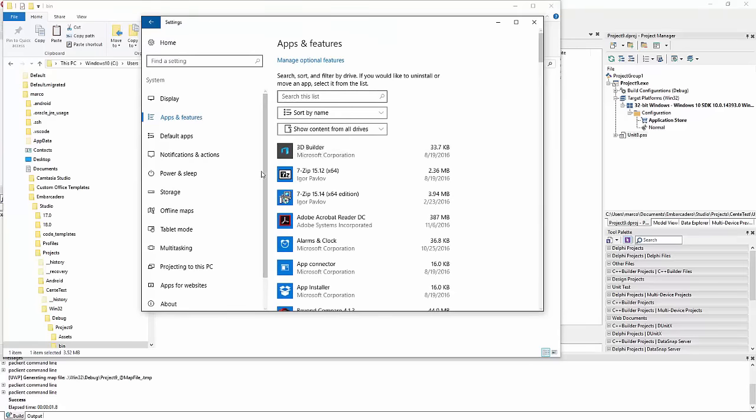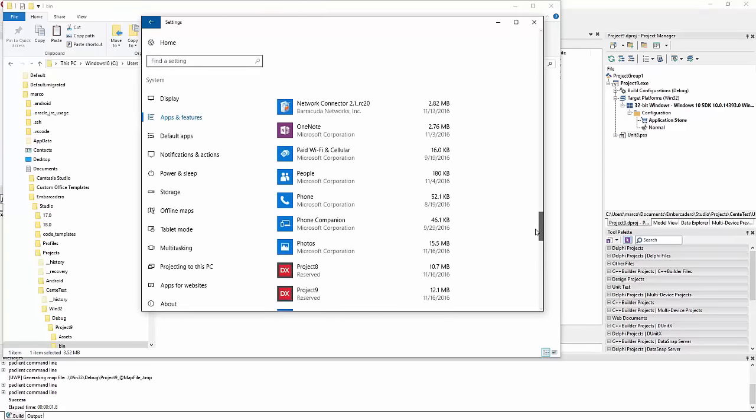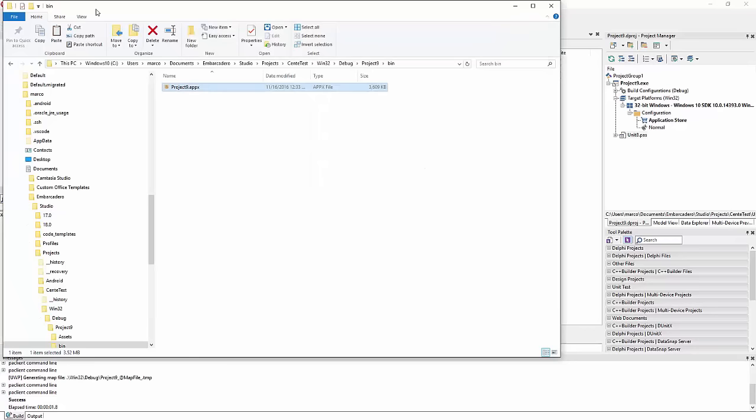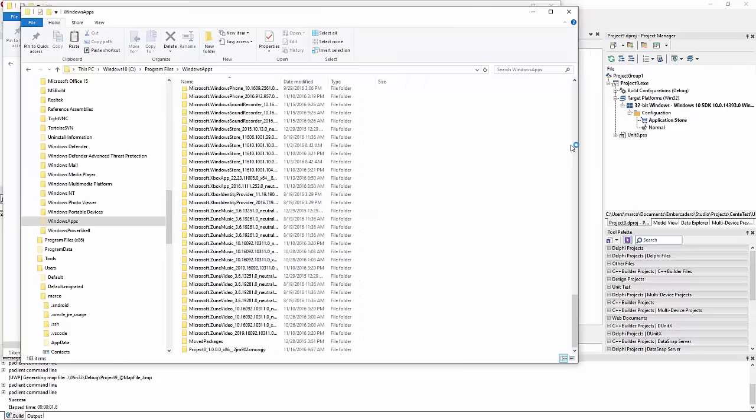We can open the apps and features section that has the WinRT apps, and we should be able to find our project 9 and uninstall it and remove it completely from the system. And now if we go back to the Windows app folder, we can see that project 9 is not there anymore.